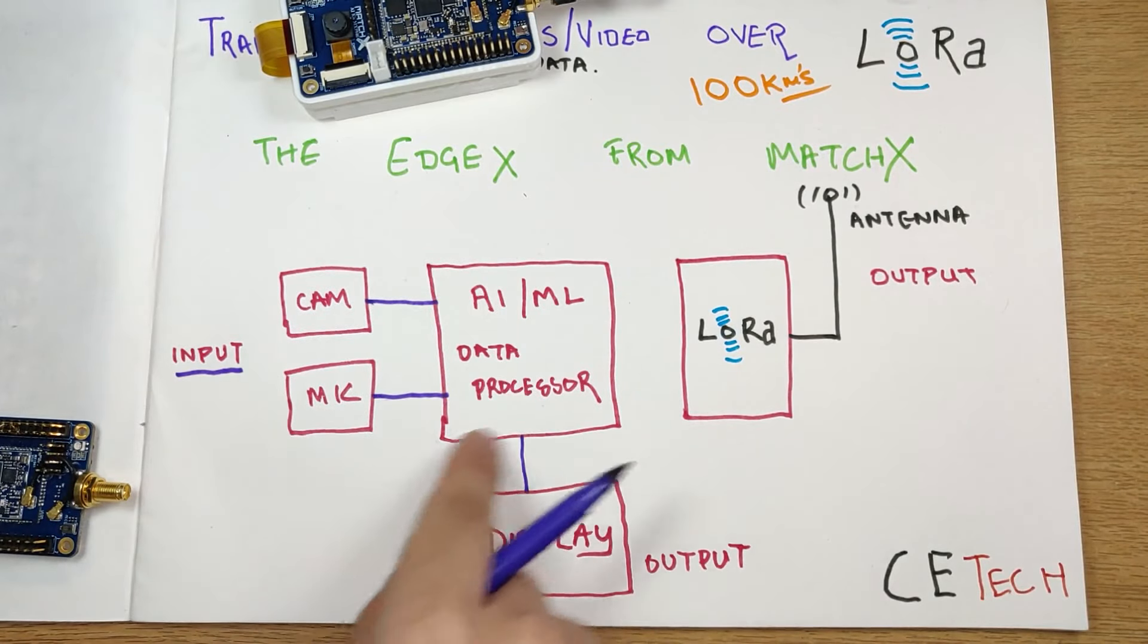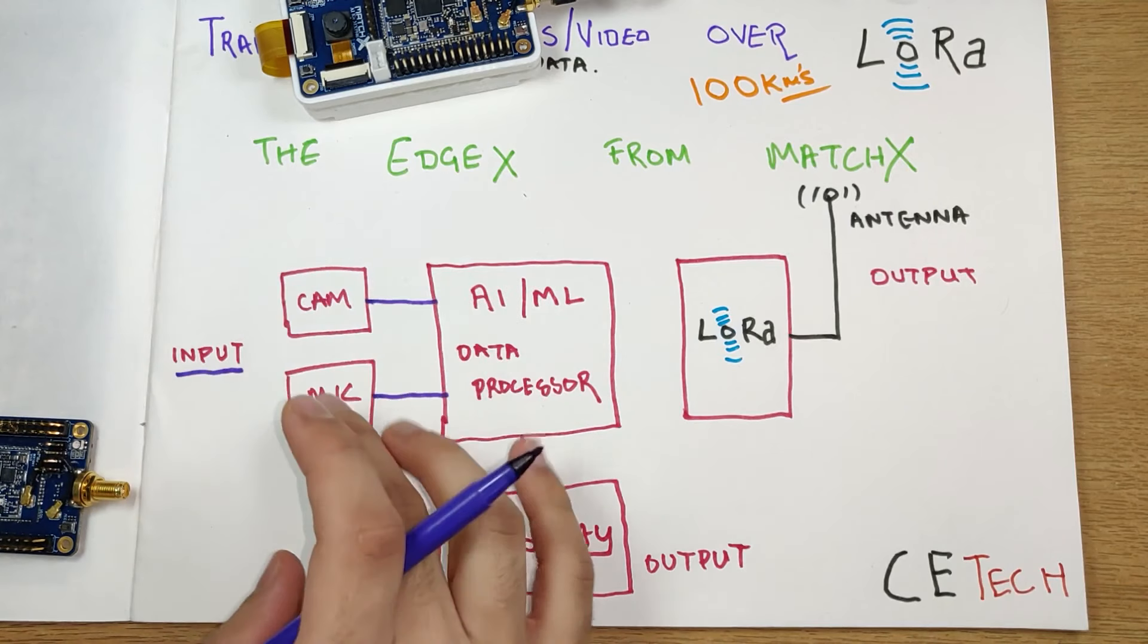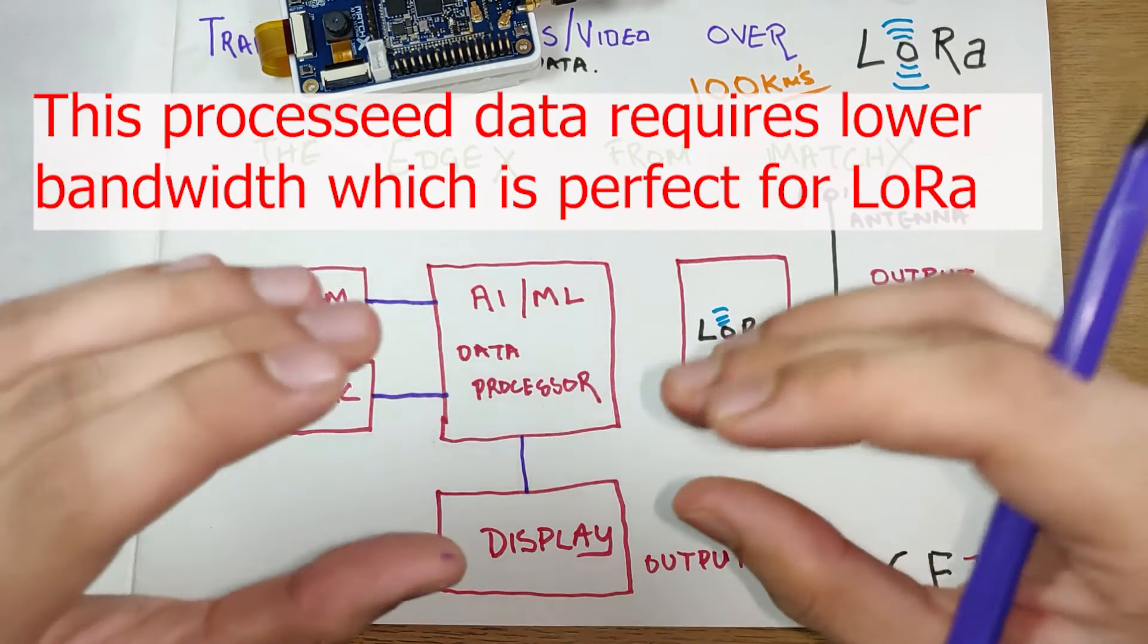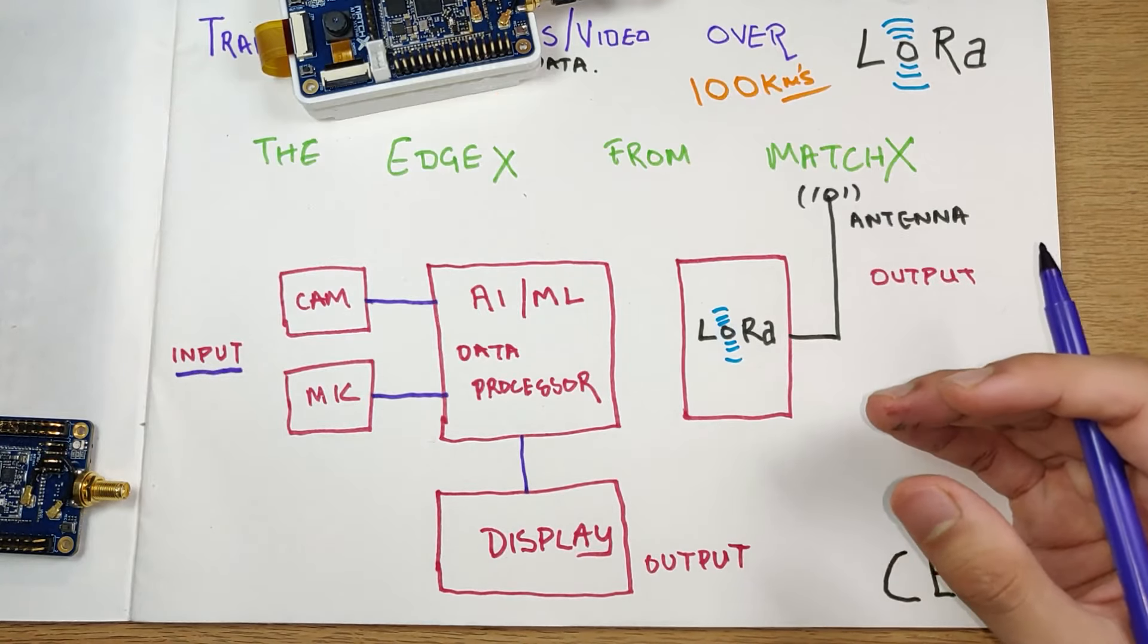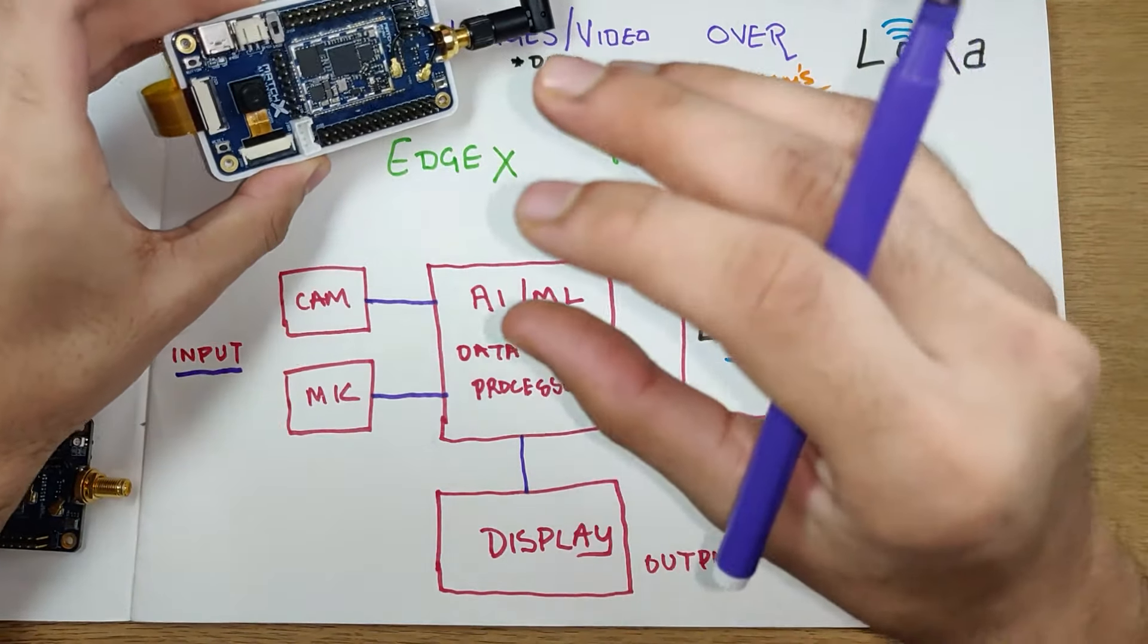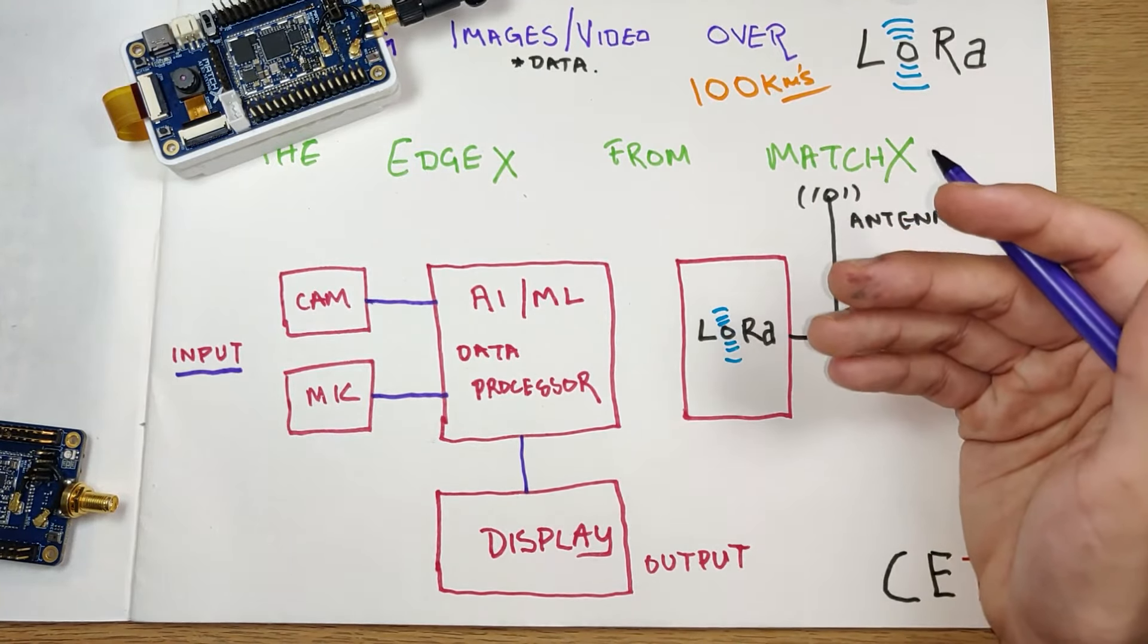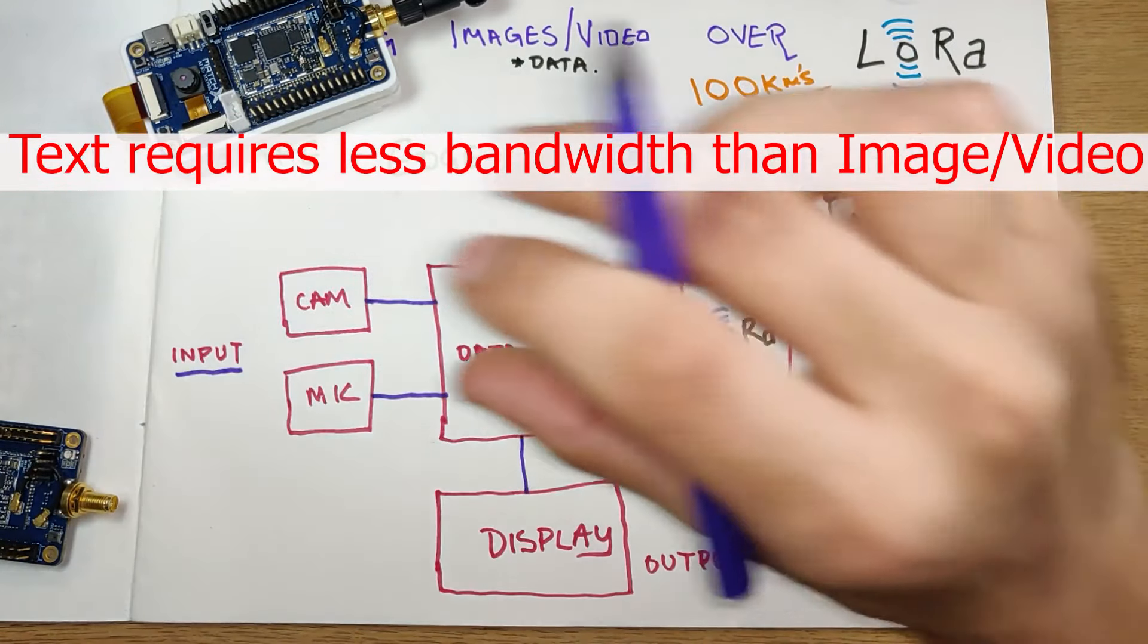By only this setup we are able to do things like audio analysis, video analysis, and image analysis. Data from these two sensors goes into the data processor. It processes the image, video and audio and gives a simple lower weight data - only relevant data in binary. For example, you have a car coming in. Using this camera, take the picture of that car's number plate, recognize its number and only send that data through the LoRa module to the other MatchX or your gateway.